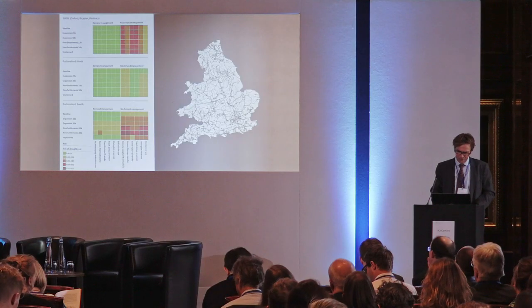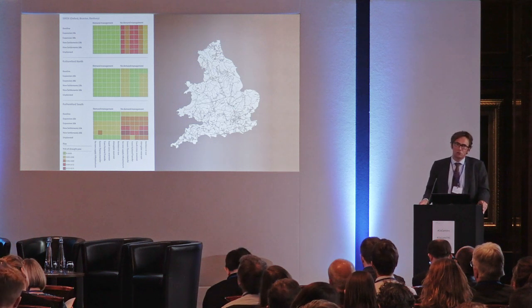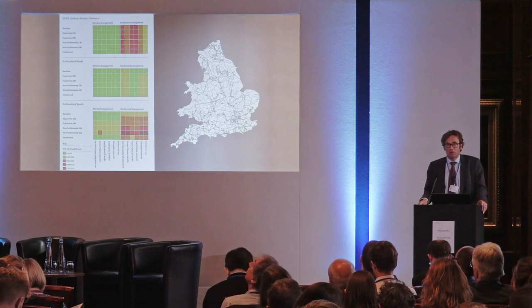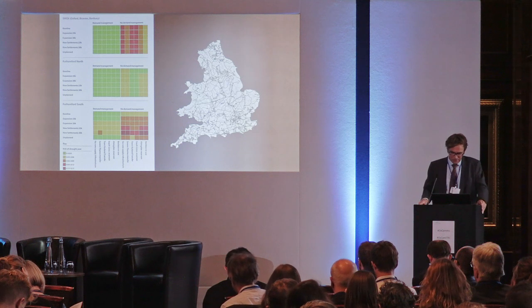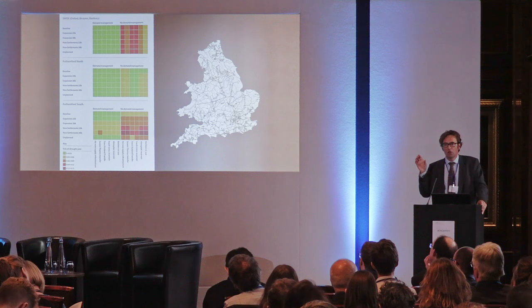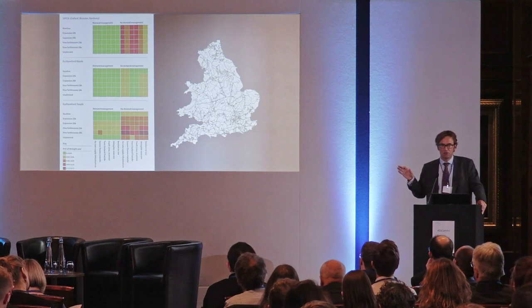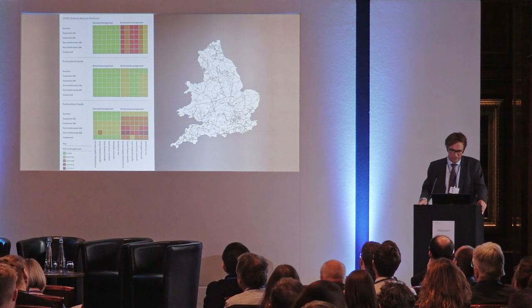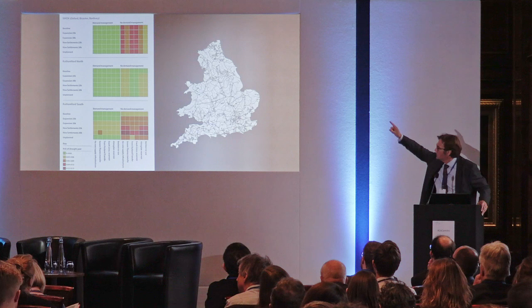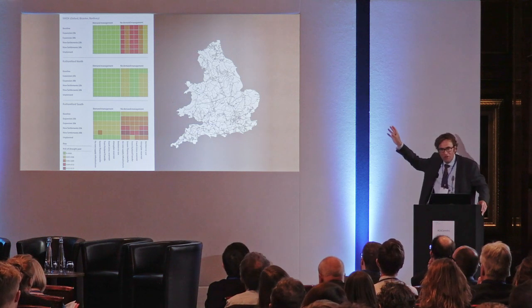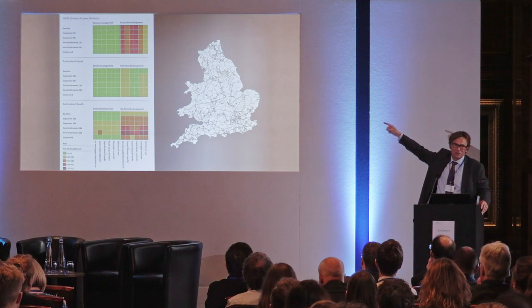Finally, with respect to water, we've used a national water resource system model, a model called WATNET, which was originally developed with Water UK and Atkins, and is now run within my group in Oxford and has been extended to cover all of England and Wales. So we can look strategically at the relationship between the ARC and water supply and demand in the rest of the country, in particular what's going on in London. We looked at three large water resource zones, which you might not recognize, unless you're a water resources engineer, but just take it that the top one is the west, so that's Swindon and Oxfordshire.